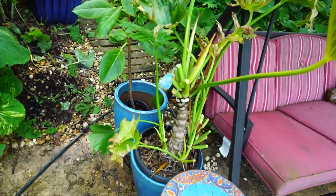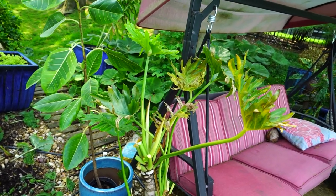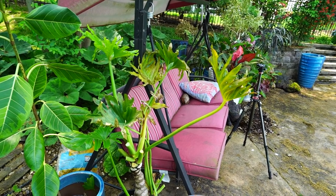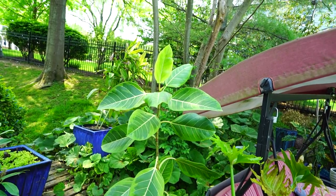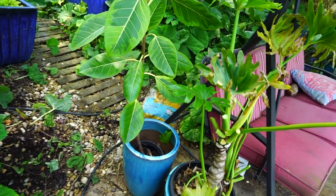Did a big prune on the thaumatophyllum bipinnatifidum — formerly called philodendron bipinnatifidum. I told y'all how it got some sun scorched and a little cold damage, so I got most of the old foliage off. It'll bounce back and be okay. Got the ficus over here just hanging out. I moved the other blue planter up there — they're not even right now, but when I shift this path I'll move those around and maybe get something symmetrical planted up in two of those.